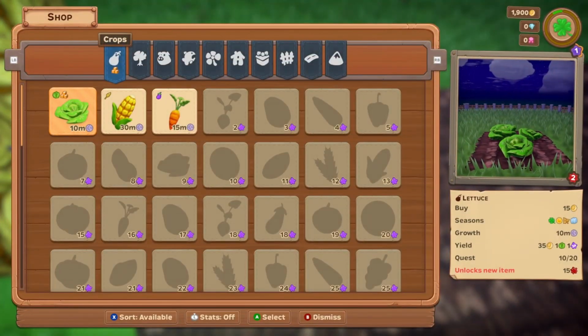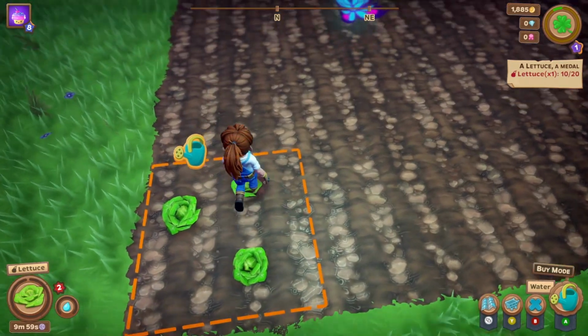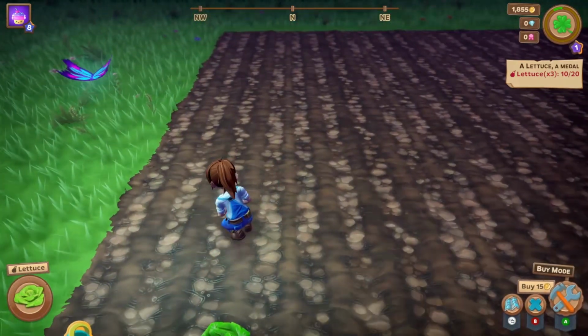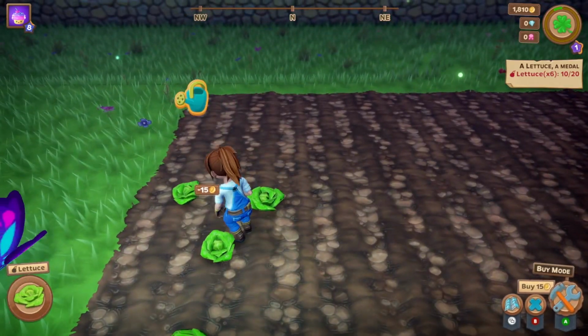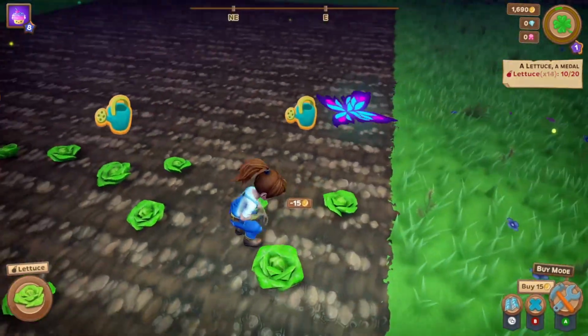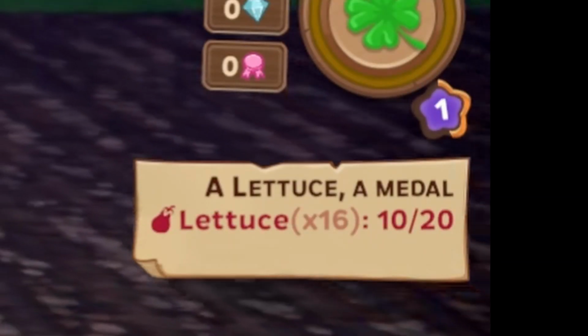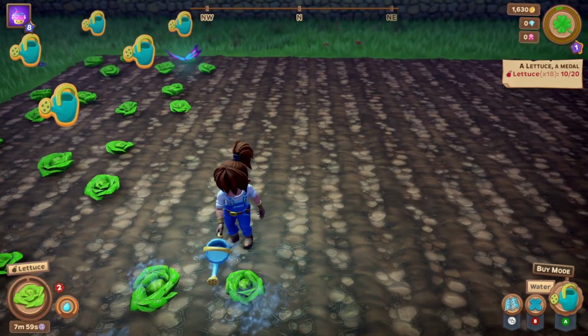So again, if we were to go plant some more lettuce, go here, and once the ground is tilled, we can place down the lettuce. As you can see, it costs about $15 or 15 gold for each lettuce. It's pretty expensive. And as you can see, the quest is letting us know how much lettuce we have planted currently, and then how much we need to complete the goal. So I'm just going to plant these last two here, and then we're going to water them all.